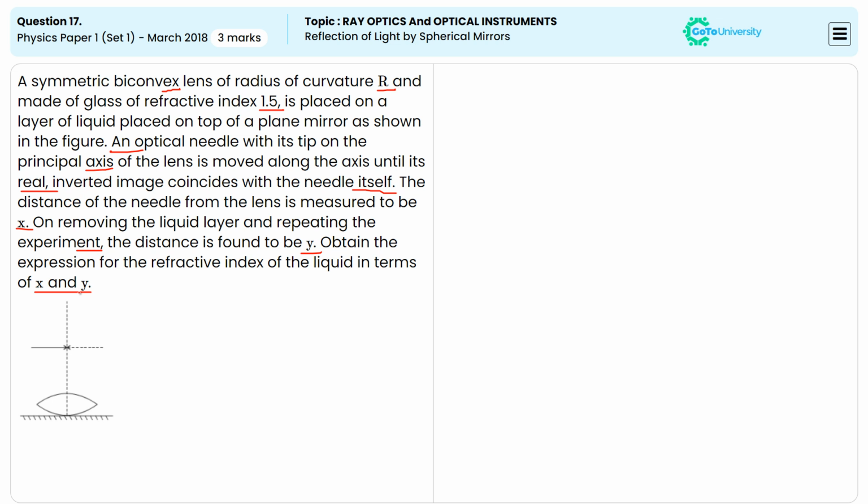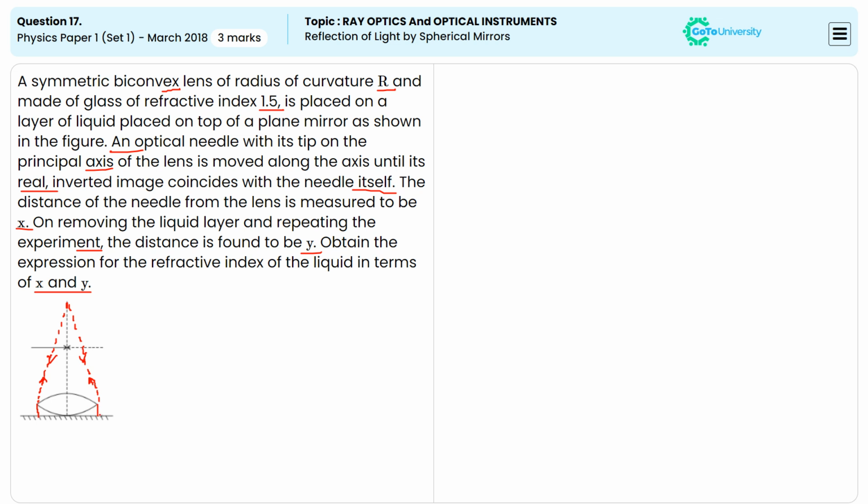That means here there are two different cases. One convex lens they are going to place on the mirror. When the light passes in this direction, when it reaches here, it will come normal to the mirror and it will reflect and go back in this direction. In the same way, in the other direction also, if the light passes, it will come like this, and when it reaches here, it will go normal to the mirror, and the reflection goes like this.